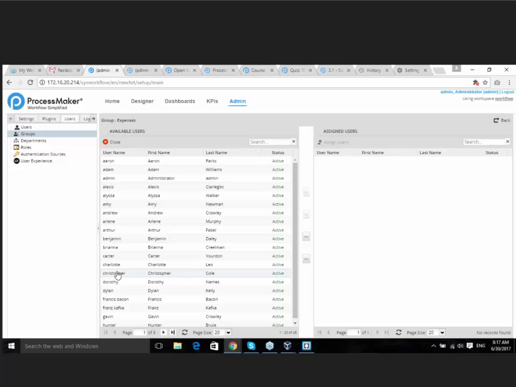What is a group? A group, in simple words, is a collection of people, of employees. And we define groups not with the purpose of organizing our hierarchy. We use them for a more management-oriented vision.